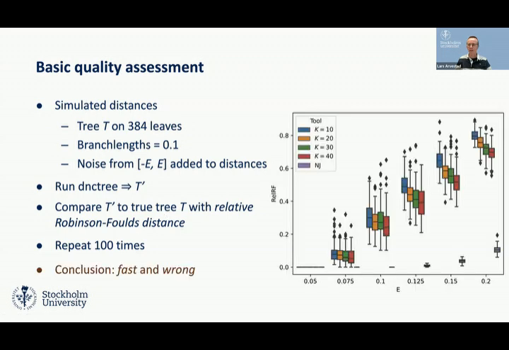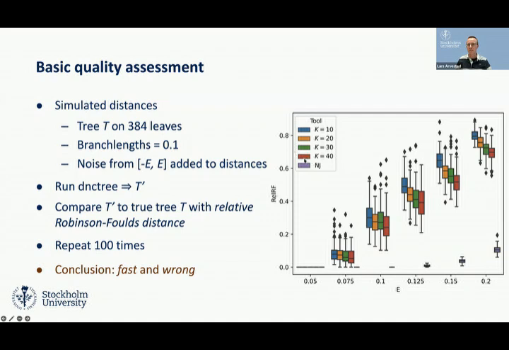And here's the result I get on this simple test. You have the dependency on the error down on the x-axis, and on the y-axis, the relative Robinson-Foulds. I've used 4 different base case sizes here. With k equals 10, I start using neighbor joining when I have at most 10 sequences in the input.